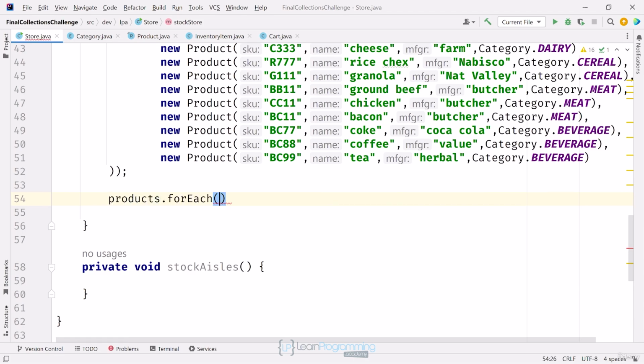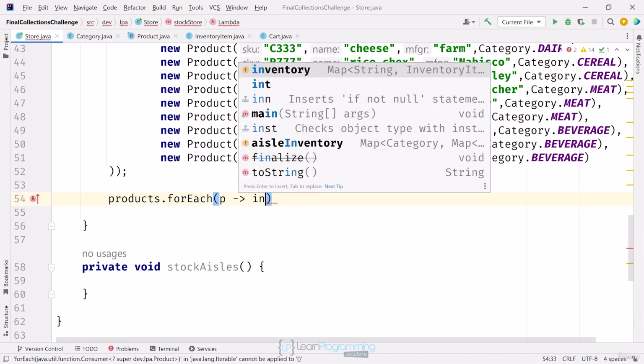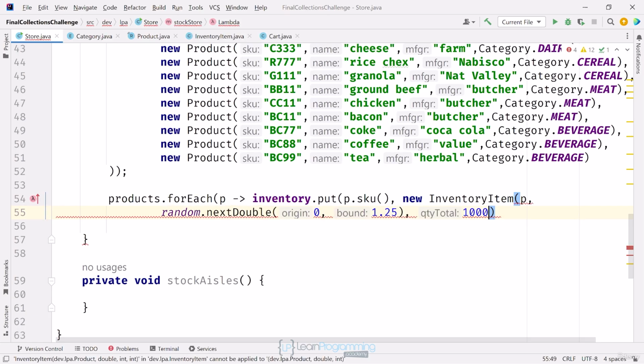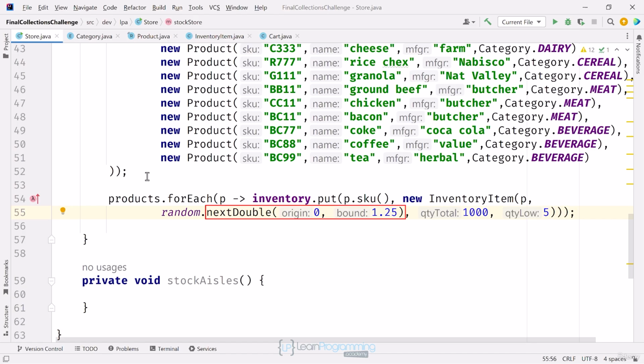I'll loop through products and use a lambda expression to put a new instance of an inventory item into the inventory map using the SKU as the key. I can create an inventory item with a product, a price, an inventory quantity total, and low inventory number. Here I'm using the nextDouble method on my static random field, passing it 0 and 1.25. I'll use that generated value as the price of my item.